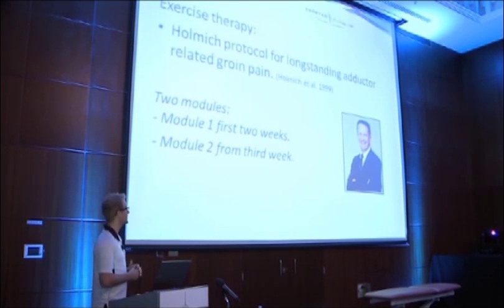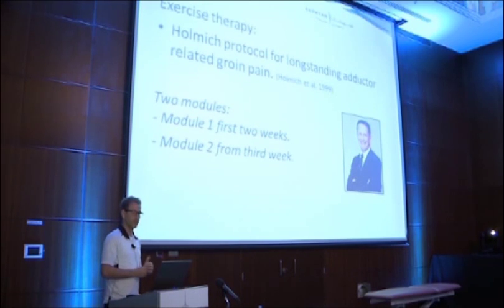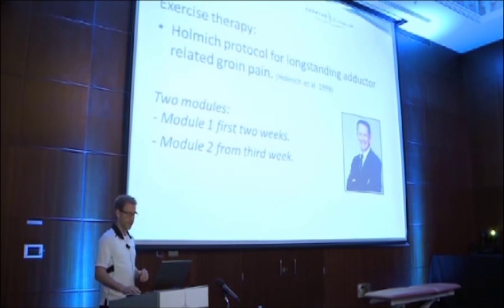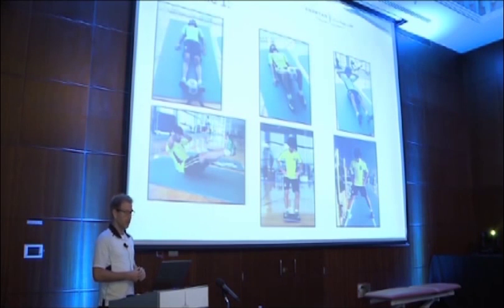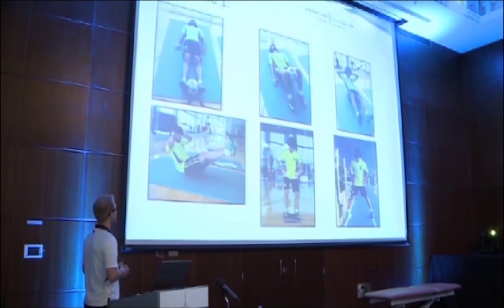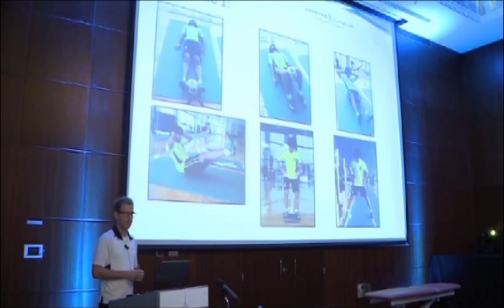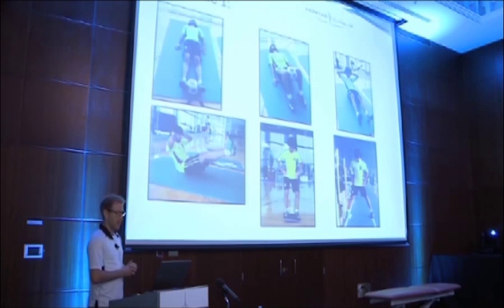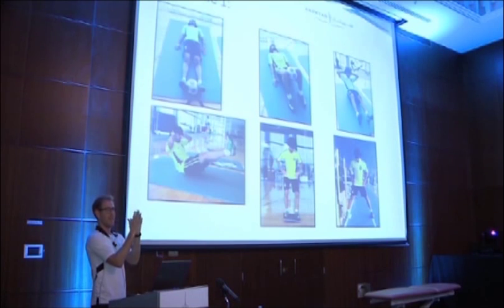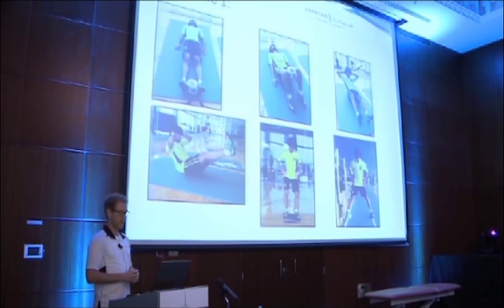The protocol consists of two modules. Module 1 you perform in the first two weeks, and module 2 from the third week. In module 1 we do squeezing with straight legs and with flexed legs. We put a football between the feet or the knees, but with handball we probably use a handball. We do some sit-ups. We do a folding knife sit-up exercise in the bottom left, where the patient is squeezing the ball and at the same time is doing a knife-like movement, a sit-up.